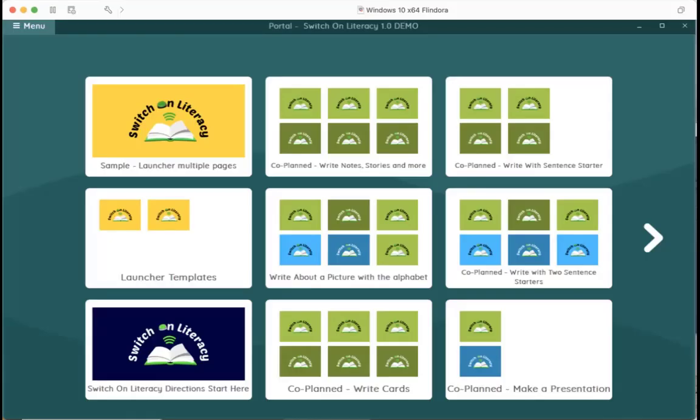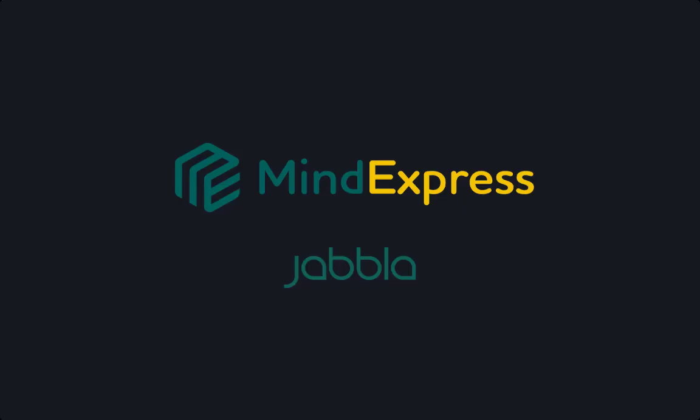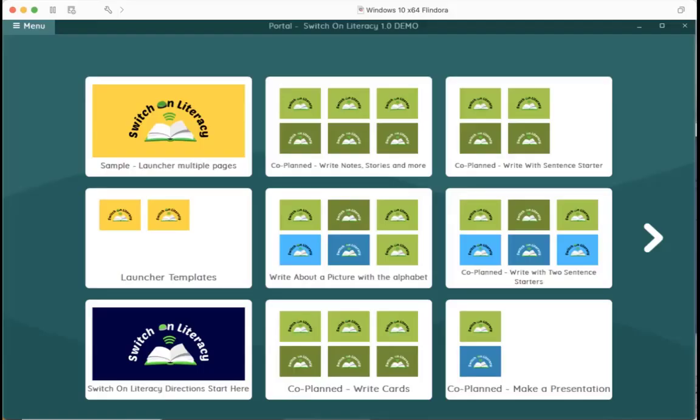Let me share my screen and show you what it looks like. So this is a collection that works in the software Mind Express from Jabbla in Belgium. And it's a collection of ready-made activities plus customizable templates that allow teachers and therapists and families to customize activities for their individual students.